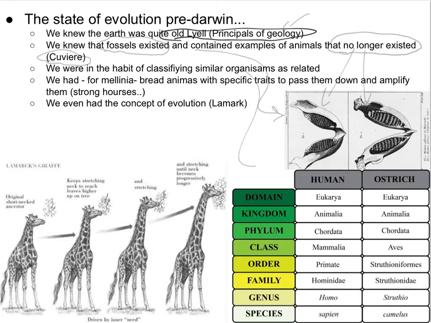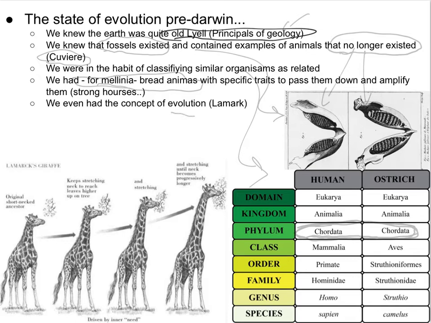Similarly, you may know domain, kingdom, phylum, class, order, family, genus, species. So you have Linnaean classification. Carolus Linnaeus came up with this mechanism of organizing things based upon physiological similarities, saying that things that are more physiologically similar belong in similar groups. So there is this concept of a tree of life, that there is a connection between different organisms. And also, farmers, people all around the world, have been breeding animals for particular traits, like strong horses or meek lambs or whatever.